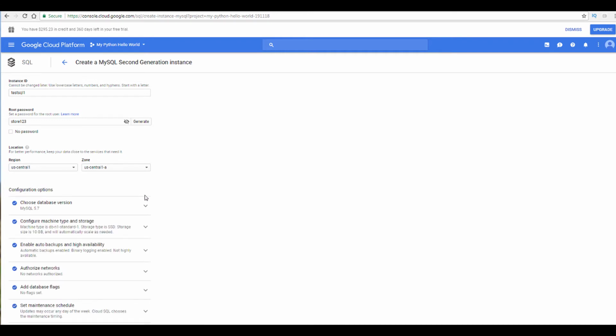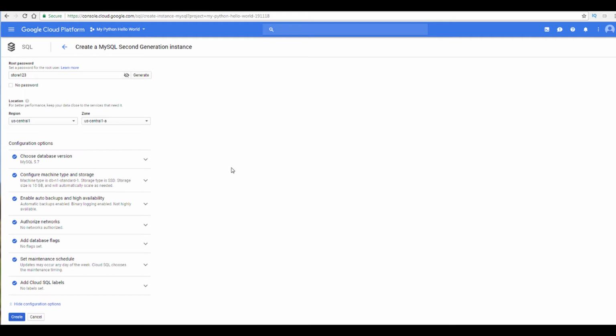When we go to configuration options, this is again a little bit, I guess I call it tricky. Not really tricky per se, that's hard to understand, but it could be tricky in making sure that you design this the way you want to design it. Again, Google manages all the infrastructure and all the backups, the patches and stuff, but you have the capability to either enable backups, enable HA. You could change the configuration of the machines that you're using. That's your call. You could also change the database versions.